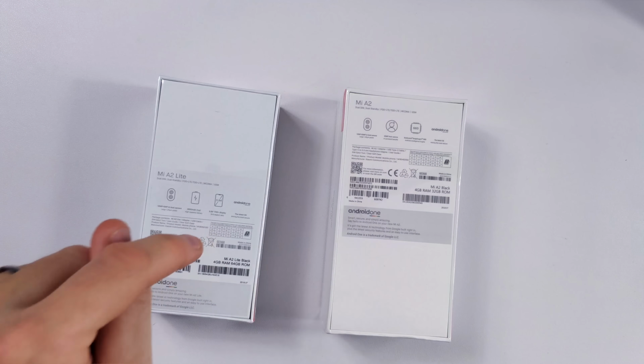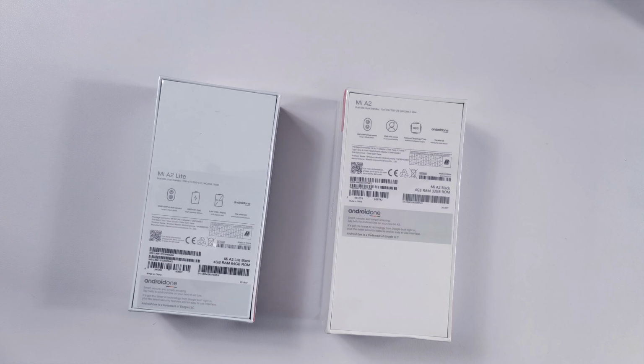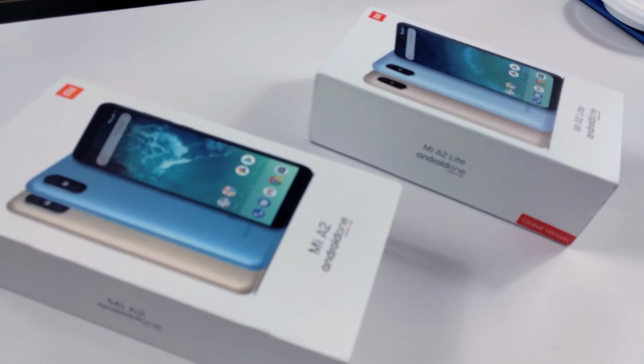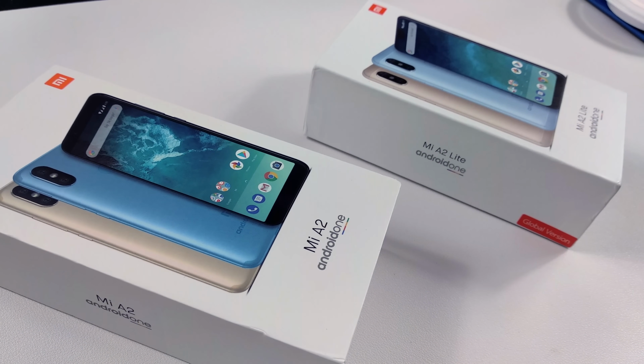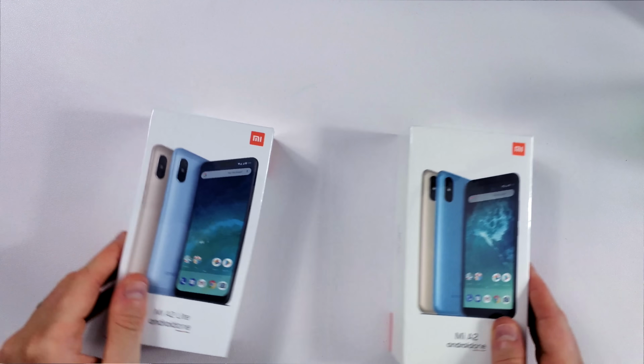There is actually an advantage of the Lite version, and that's the battery. The battery is 4000 mAh, whereas the Mi A2 original is only a 3010 mAh, which is a bit surprising that they went with a smaller battery on the original over the Lite version, but it is just a really good spec on the Lite version. They're the sort of main specs. We will now unbox both of them and see what we're working with.